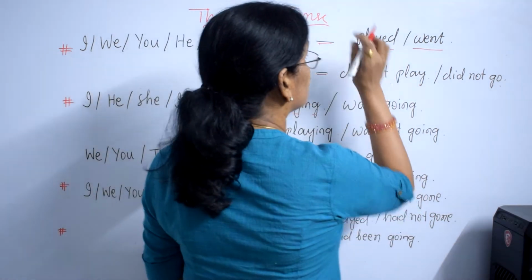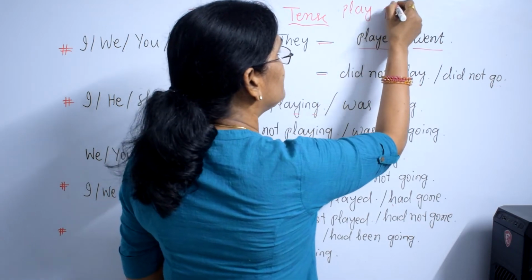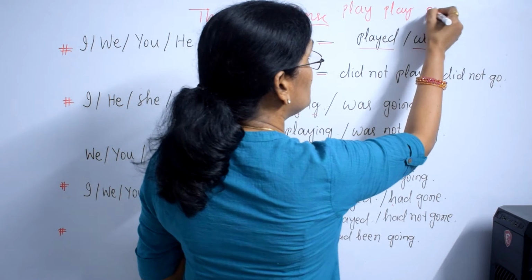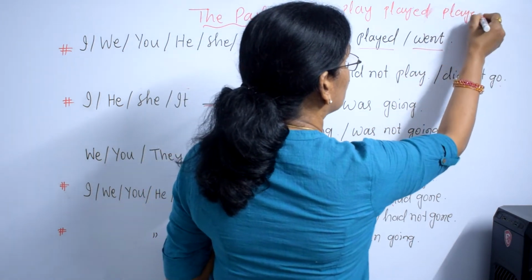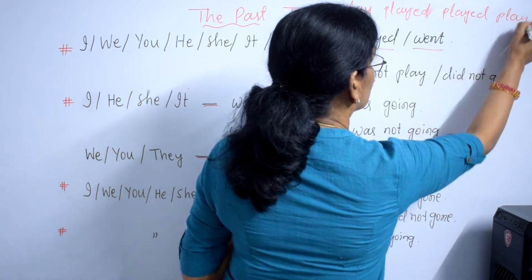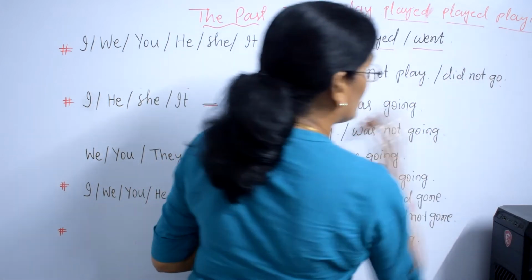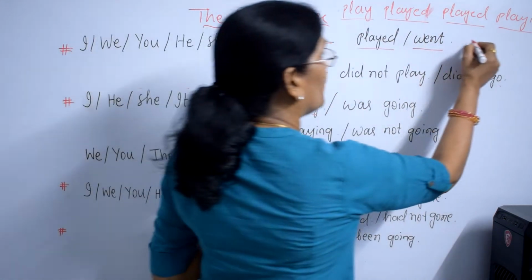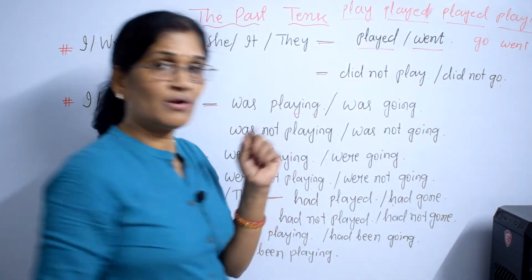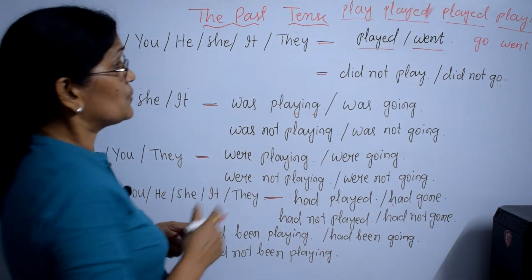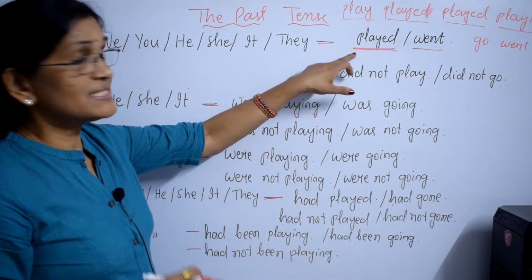What is that? Played. You have known play is the verb. Its past form is played. Past participle played, same form. And the last one, playing, the fourth form. This is verb 1, verb 2, verb 3, verb 4. The same way, go, went. Go is the first form, went is the second form, third form gone, last form going. So here we used played. Played is the second form.